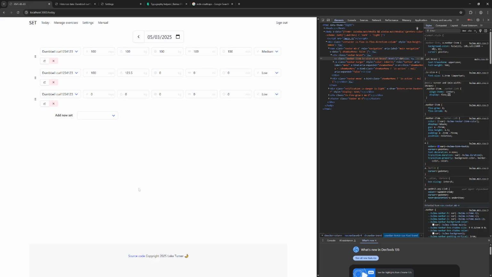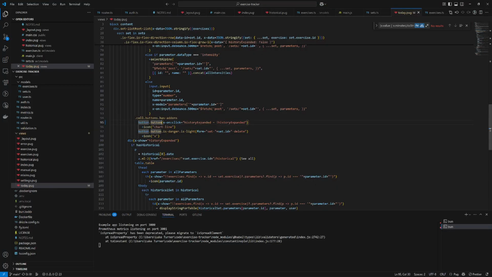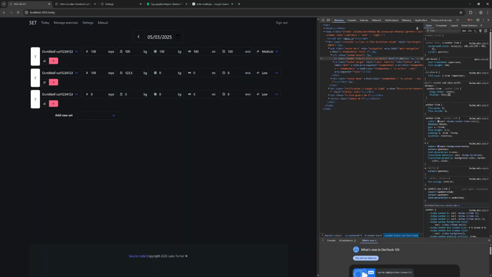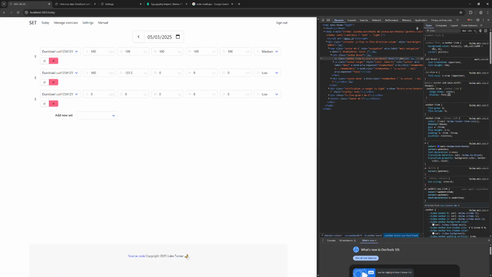But if I switch it to light mode, it doesn't look too bad in light mode either. Dark mode, light mode, it's just not quite right.